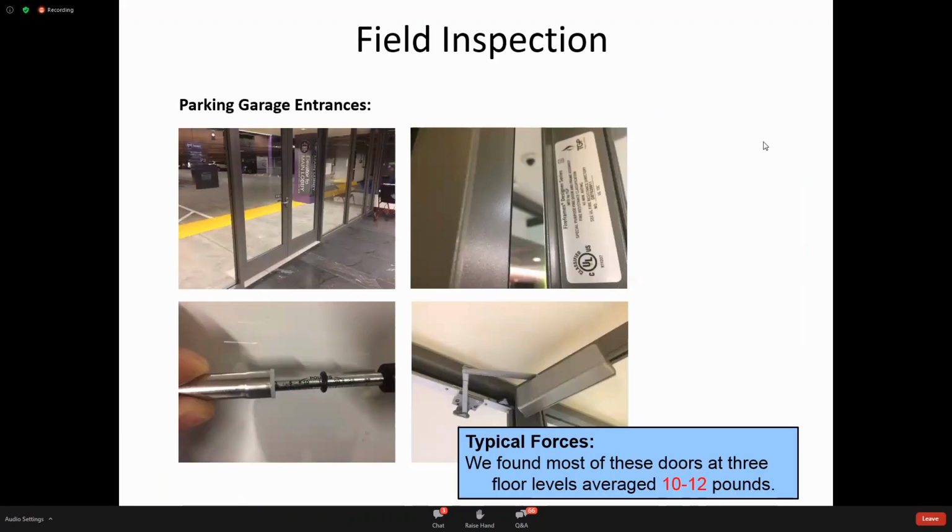So I've gone out to the facility. We had two types of doors where we were having issues. The garage doors, so this has a parking garage down below, which has 2 or 3 separate entrances into the elevator lobby. These doors are how you get in to the elevator lobby and then go up to our building. These doors measured 10 to 12 pounds. That is way heavier than somebody who's a wheelchair user will ever be able to open.